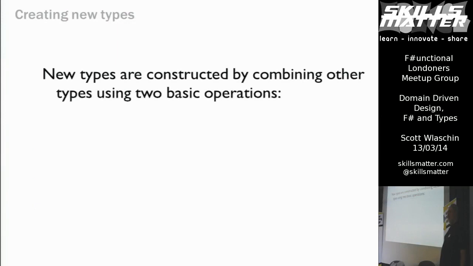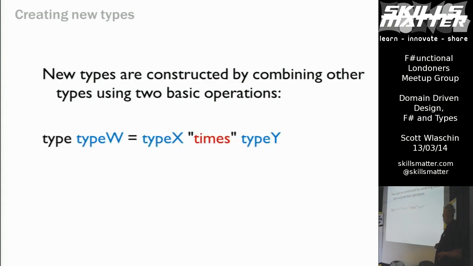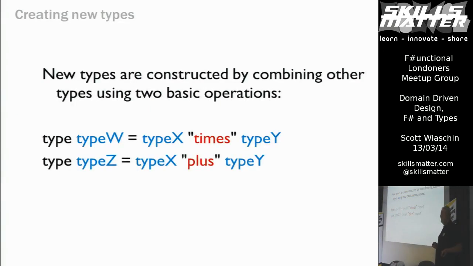So, how do you make new types in an algebraic type system? Well, you have some primitive types like integers and strings and booleans and so on. Then you make new types by gluing them together in different ways. There are two ways you can glue them together. The first way is by multiplying them together, and the second way is by adding them together. Now, if you're not used to this, you might think this is absolutely crazy. How can you multiply types together? That doesn't make any sense at all. And how can you add types together? That doesn't make any sense. So what are people talking about when they talk about adding and multiplying types? I'll take a couple of minutes to explain that.